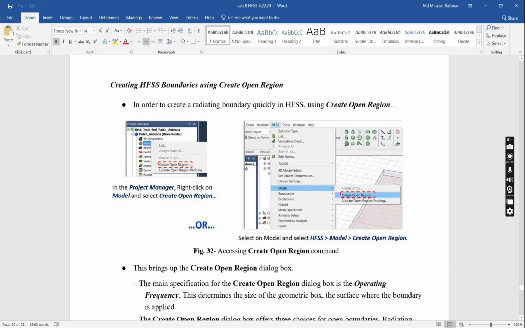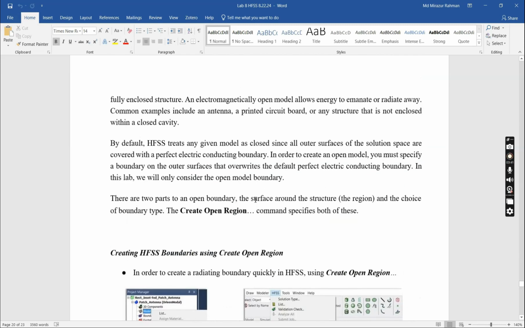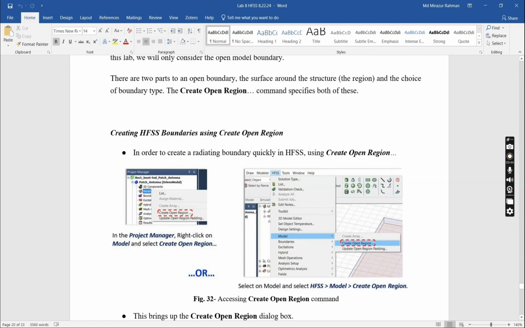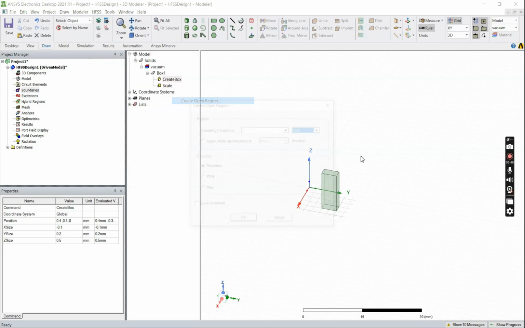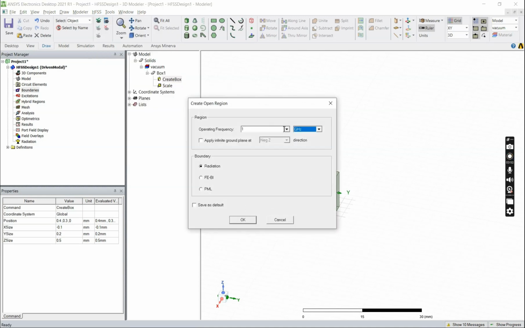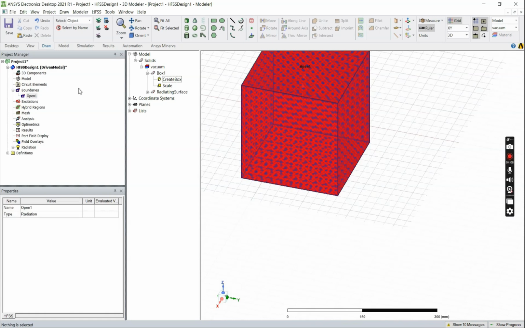Create an open region, which you can find from HFSS, then go to model. If you want to put the frequency here, you can. For now we are putting the default radiation. Let's assume we are designing an antenna, so the frequency, let's say, is 1 gigahertz. Press OK. So we have just built a box around it.